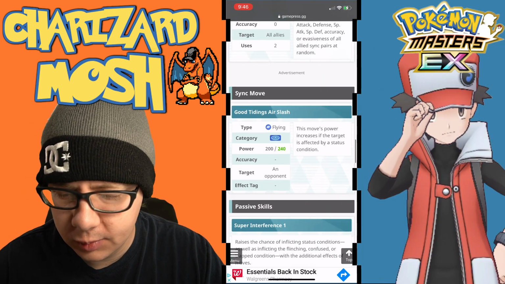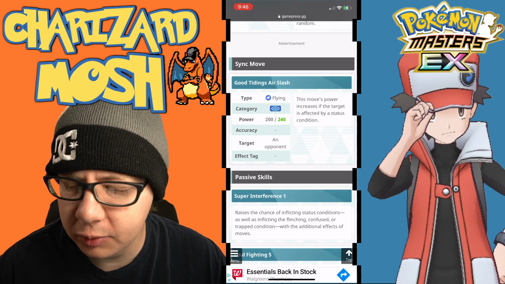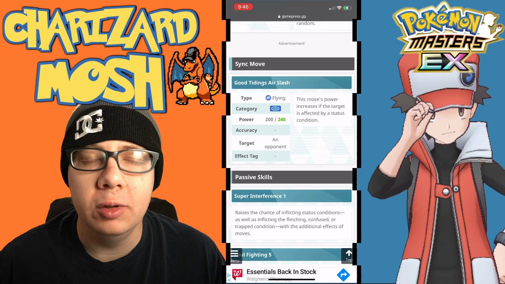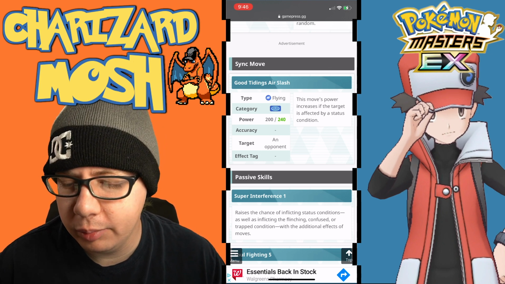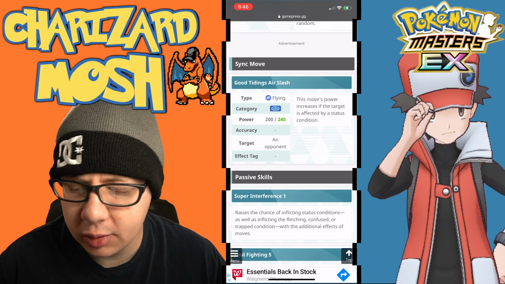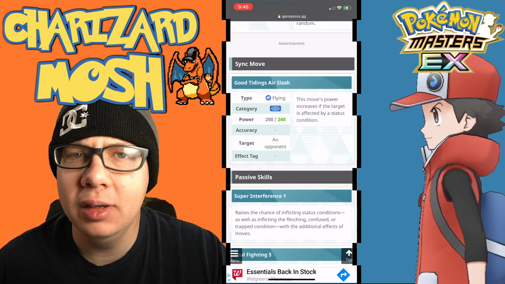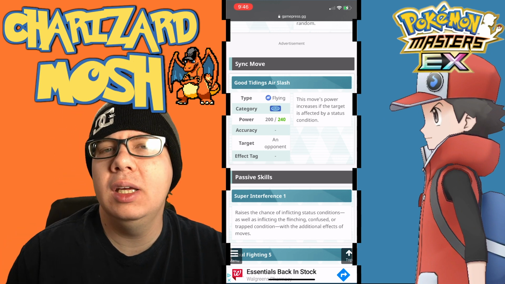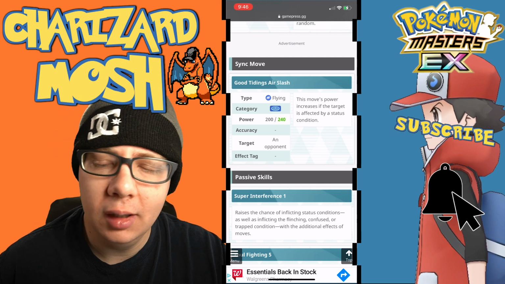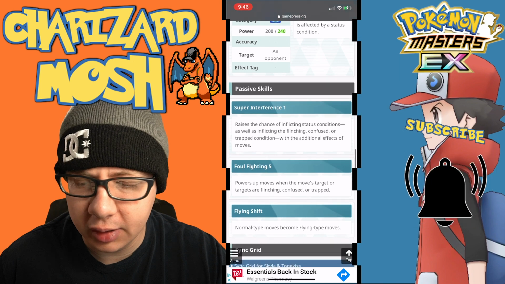Now the sync move, Good Tidings Air Slash. This move's power increases if the target is affected by a status condition, like flinching, burned, frozen, paralyzed, that sort of thing. 200 or 240 power, depending on how powered up it is. But because TOGEKISS is a tech unit, if you make it 6-star EX, this will not be an AoE sync move. It just won't. Being a tech unit increases other stats when you become 6-star EX.